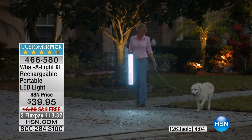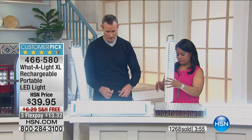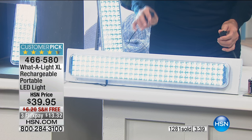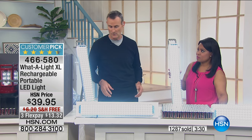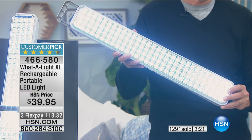Great for barbecuing in the evening. Many folks will buy a couple — one as a utility to take with you, and one plugged in the house so if you lose power, light goes on automatically. What happens if the light goes out at nine o'clock? If the power goes out — whether someone hits a pole or you don't pay the bill — this light will go on automatically. It's worth it for that alone. How brilliant will you feel when the light comes on when you lose power? You're going to feel like a genius. If you've got a shed and you need a little light, you're not going to run power out there — you mount this up and recharge it once or twice a year.